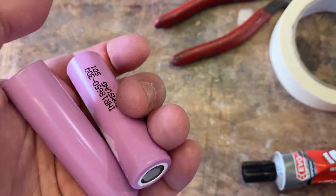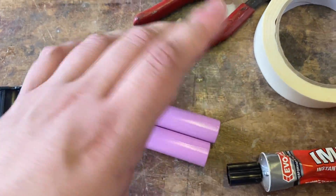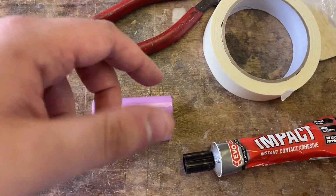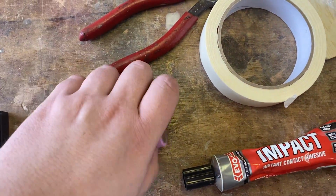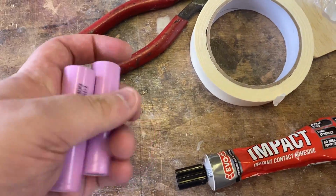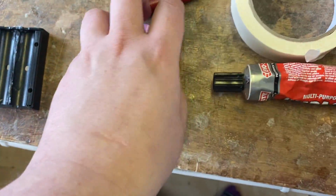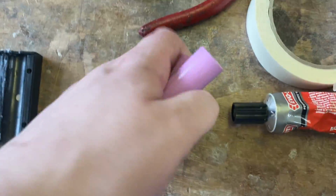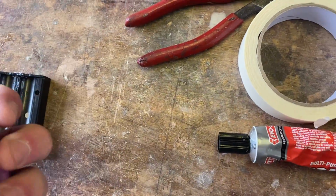Now, again, these can do 30 amps. Because I'm doing a 3000, the max this pack can take is 30 amps. If I'm doing 6,000, it's 60. If I was doing 9,000, it's 90, supposedly. I will double check that, but that is my understanding. As I say, this is my personal going through and doing this and not an instruction. If you want to know the benefits of 18650s and things like that, plenty of videos out on the internet.